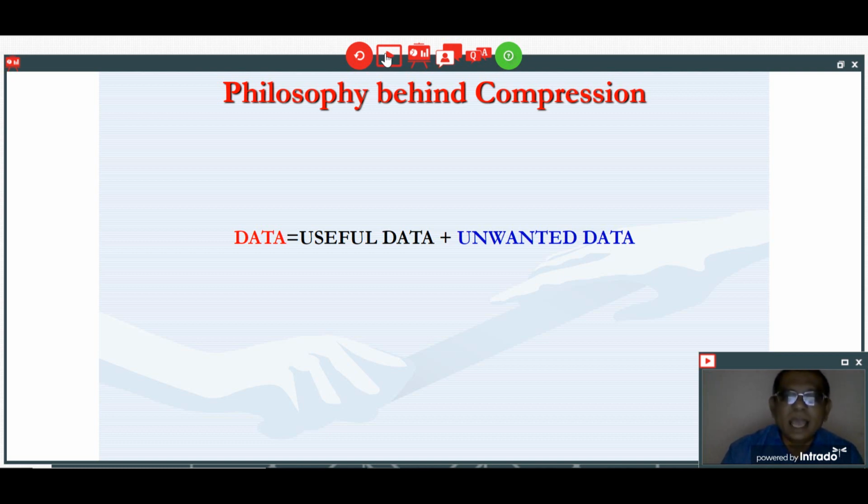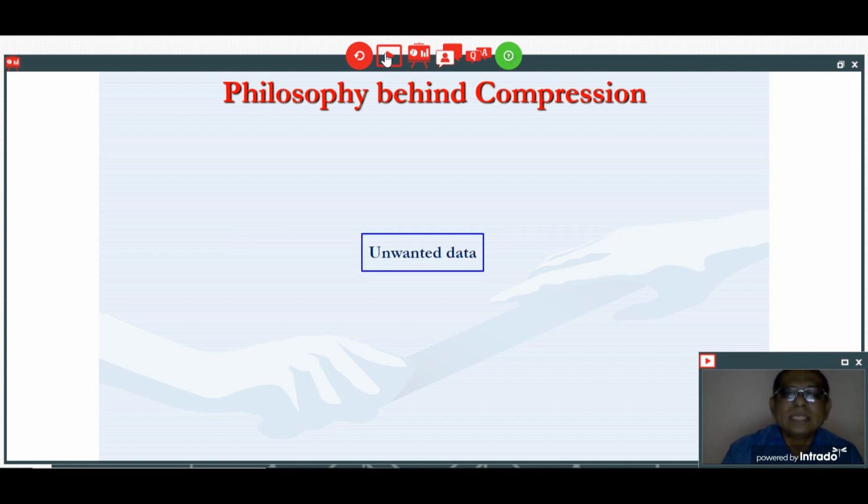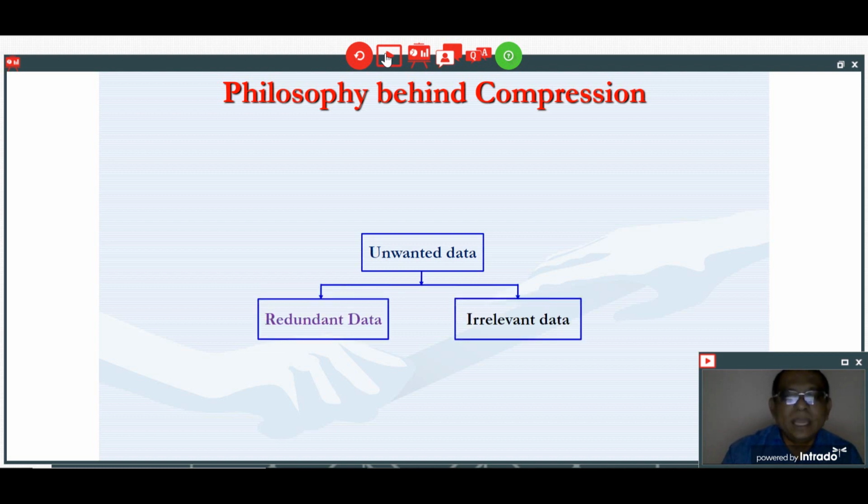This unwanted data I can broadly classify into two types. One is irrelevant data, the other one is redundant data. Redundant is basically duplication, the other one is irrelevant. For example, going to an examination hall with more than one pen is basically redundancy. All of us might have appeared for an examination in our life. Mostly we won't go with one pen, we will go with more than one pen. That we call redundancy. One pen is sufficient to write the examination, but still we will go for more than one pen, hence it is redundancy. Redundancy is mainly for safety purposes.